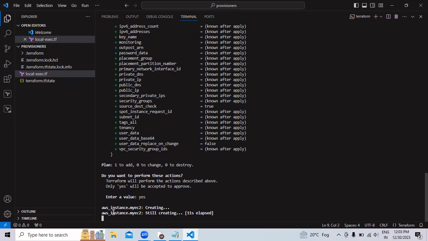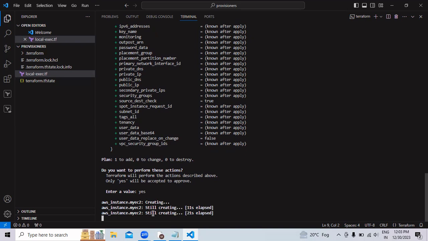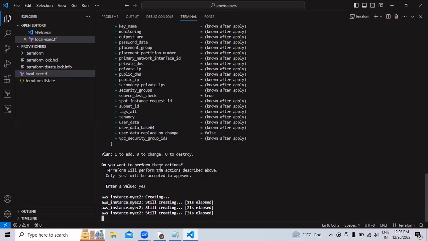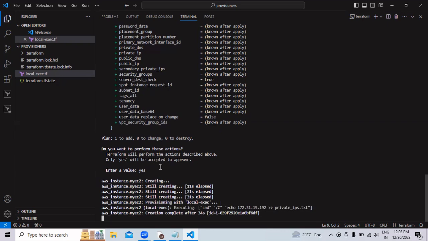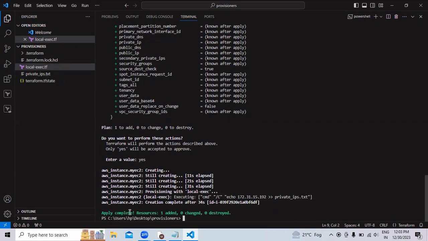Let's wait till it gets ready. This configuration is used, and now you can see our resource is created.